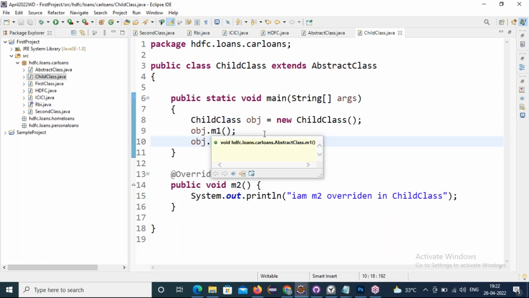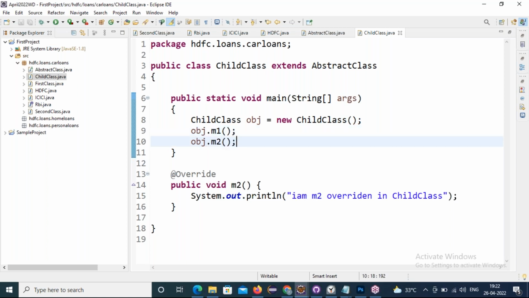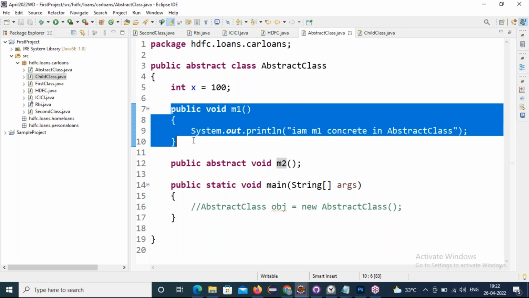Yes, sir. Class M2, where we implemented in the child class, that we accessed. Friends, suppose in practice a parent has a 100 years old building that is not liked by the child. Can the child remodify that building or not? What has the father given? Yes or no? Yes, sir. Same thing. The abstract class concrete method, as of now, we reuse it. We make use of it in the child class, but I don't want to use it as is. I want to modify it and use it.